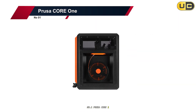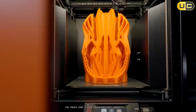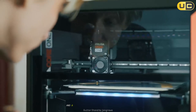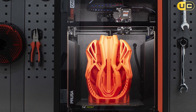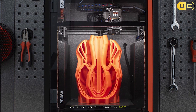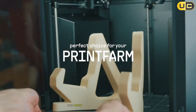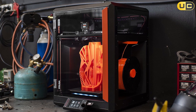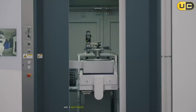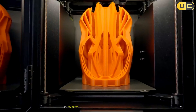Number one: Prusa Core One. This is the one that surprised even a skeptic. The Prusa Core One is a fully enclosed CoreXE machine built on an all-steel exoskeleton, with active chamber temperature control up to about 55°C and a refined motion system tuned for high-speed precision. The print area — around 250 x 220 x 270mm — hits a sweet spot for most functional parts, and the engineering intent shows up in how it holds tolerances and finishes consistently across long chamber-warm prints. Set it up and it feels plug-and-print in under 10 minutes, with automatic first-layer calibration, proactive sensors, and a Nextruder design that controls flow beautifully even on aggressive overhangs up to roughly 75°.